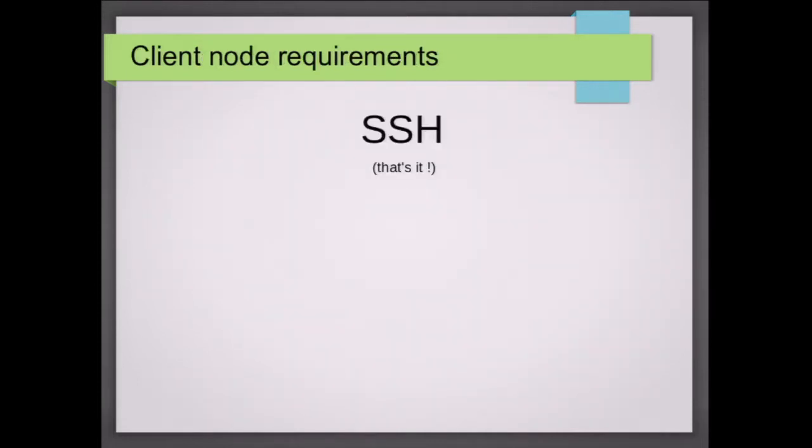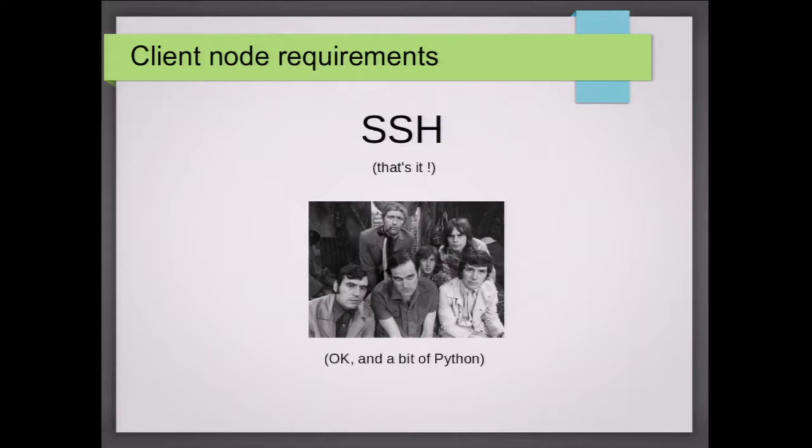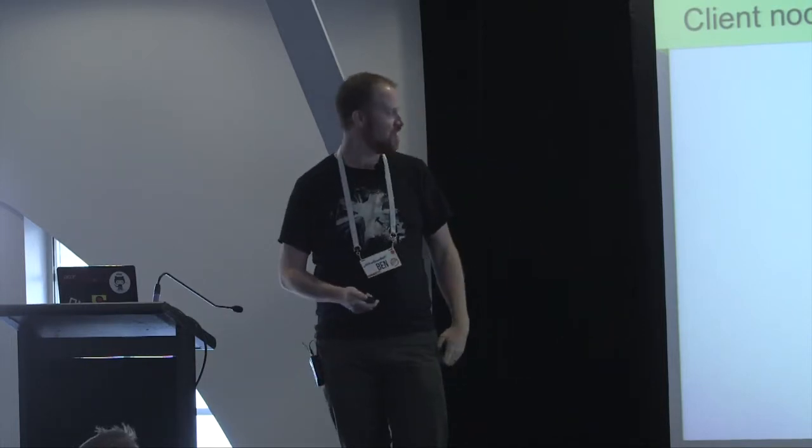And on your client node, like I said earlier, you just need SSH. You don't need to go out and install any clients. Literally, once you've done your apt-get or whatever install package you use, you're ready to run against any client node because you only need SSH. There might be a little bit of Python you need as well, but you don't need to know about that. It's under the hood. You'll never see it. It's on pretty much any server you're after. I think it only needs a very low level of Python. So as far as you're concerned, just SSH.